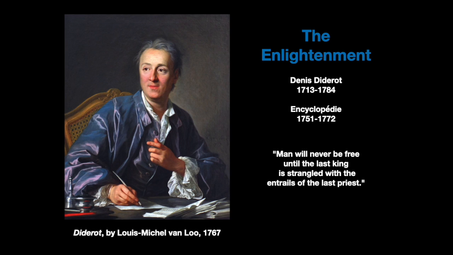So this was important because he wanted to establish that there was a source of knowledge independent of the Bible. And it was this way that he could push back against the dogma of the day by establishing that these are the truths that we know scientifically to be true. And he, in private, would say such things as man will never be free until the last king is strangled with the entrails of the last priest.